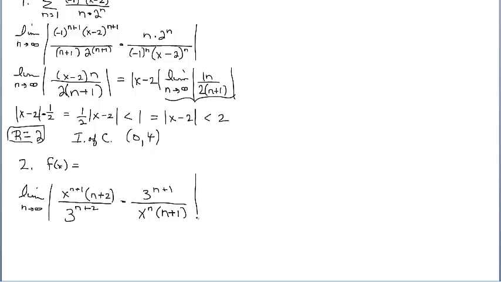All right, doing a little cleanup. X to the n cancels, leaving an x on top. The n plus 2 is not going to cancel with anything, so I'm going to just write it here. 3 to the n is going to cancel. I'll have 3 to the first over 3 squared, so 3 to the first will divide out with one of them down here, so I have a 3 in the denominator. Okay, now I'm going to work on this, and then I'm still going to have n plus 1 because that won't cancel with anything.